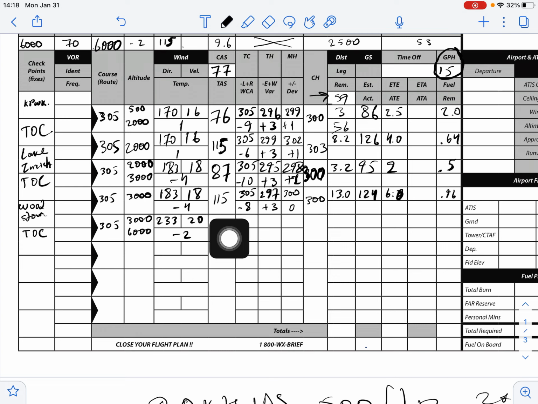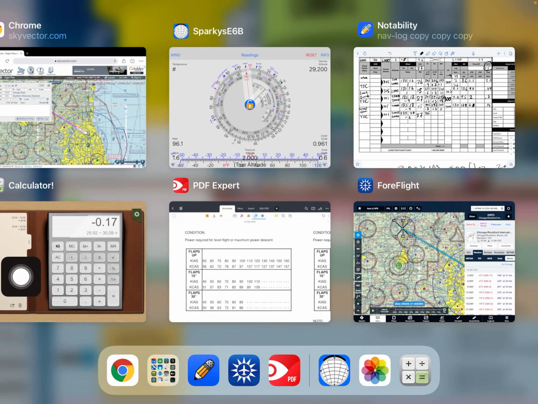Now we will plug in our 305 course, and we need to plug in the winds and find our wind correction and ground speed. So let's go to wind correction and ground speed. We go 233 at 20.